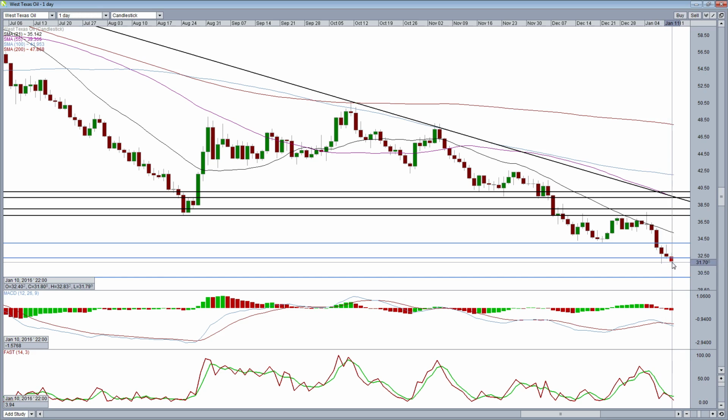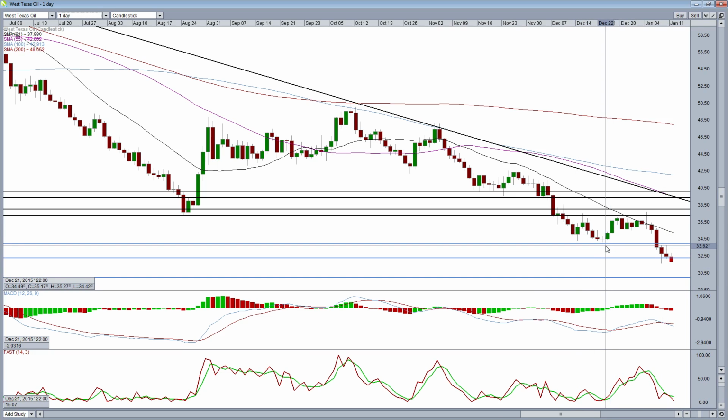If by the close of today's session we fail to break below these 31.58 lows from Thursday, that may suggest to me that the bulls are coming in and defending this level, or it could suggest that we're seeing some profit taking. Either way, that would suggest that we're maybe going to have to wait a little bit longer for this $30 level to be reached, and we may, in the meantime, see some form of retracement or correction. But again, one thing you can see here is on Friday we did see a bit of a retracement back to these prior support levels around $34 a barrel.